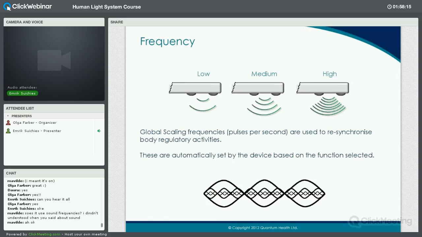This is what I told you about. There's a frequency coming out, and they use global scaling, and this is a fractal. It's a repeating signal, you can see it over here, repeating and repeating and repeating. And that specific fractal is designed for example for bone tissue, or muscle tissue, or nerve tissue, or feelings, or even thoughts, or meridians. I will talk about it later.